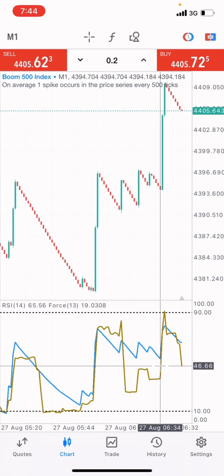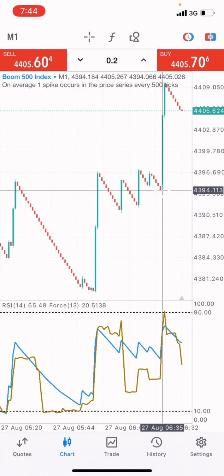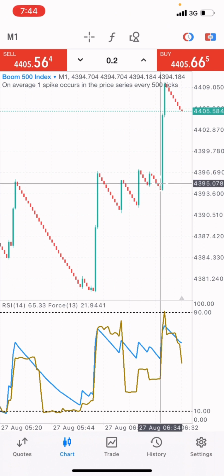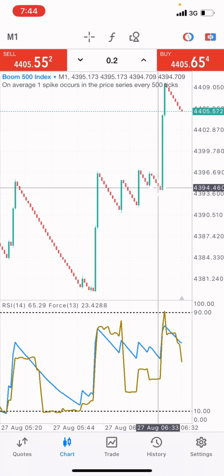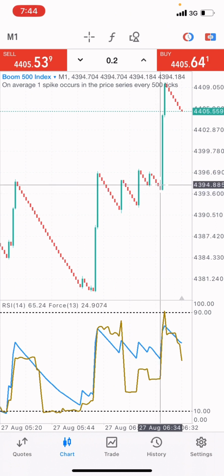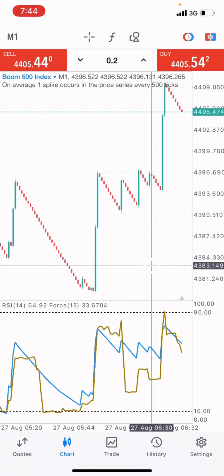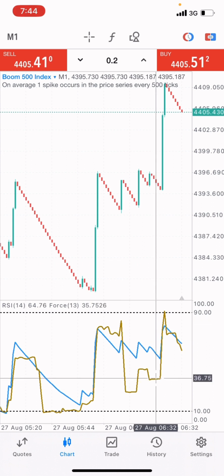But when you see at this point right here, this candle tick right here before the spike, if you trace down at this point, you will notice that on this trend it was an uptrend, okay, on the Forex index, but it was creating a candle tick. You can see it was creating a candle tick, and it was an uptrend. It was not on the straight line pattern. I don't know if you understand what I'm saying, guys.